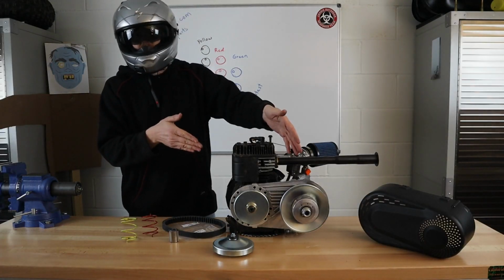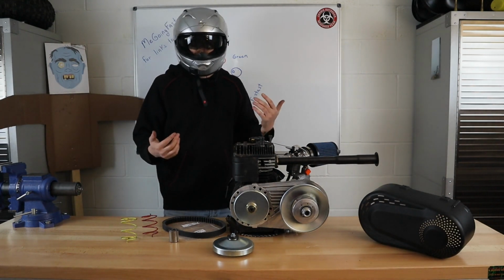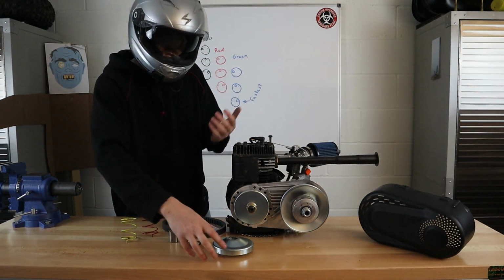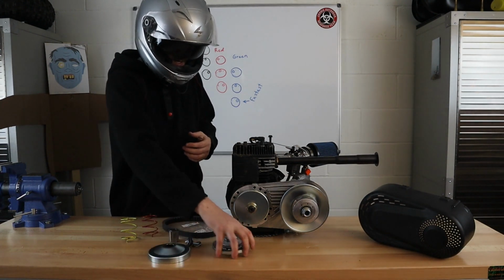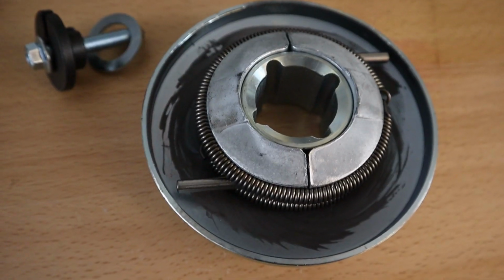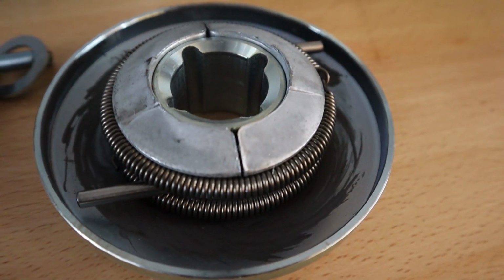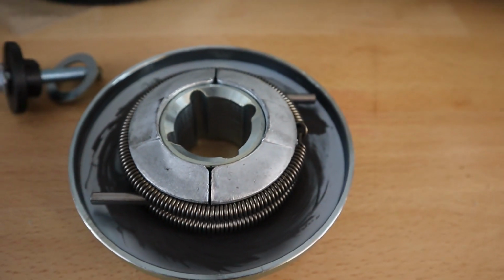All right, let's take a quick look at the drive pulley. Now, we were focusing on the driven pulley and adjustments to try and get a bigger top speed. But let's take a look really quick at the drive pulley and what adjustments you can make for the drive pulley. So, with the drive pulley, here's your close-up here. You can change the springs and you can change the weights to give you a different engagement level.